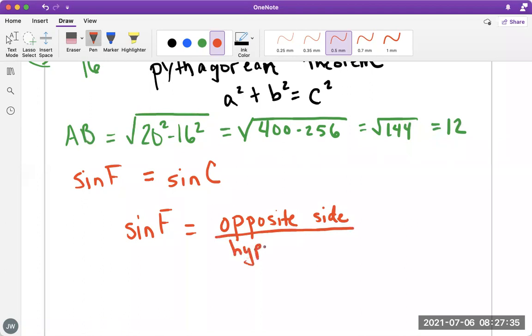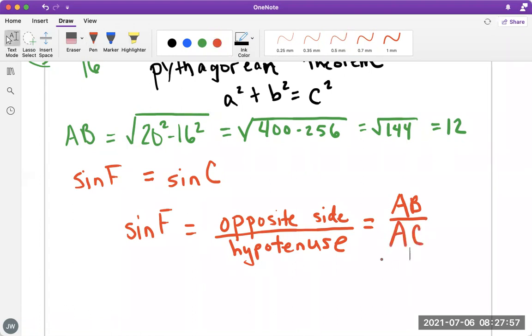Opposite side over hypotenuse. So if you're looking at this and you're like, oh my gosh, I don't remember where this came from, please make sure you take a math class, especially in high school. Curriculums change depending on where you are. So I highly encourage you to take a math class while you're preparing for your SAT, just to keep things fresh in your mind.